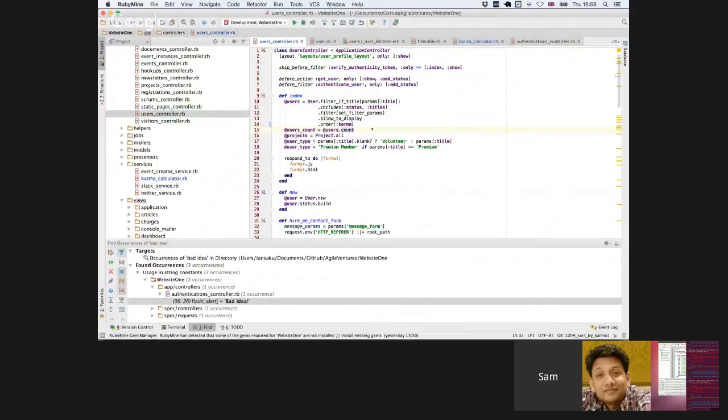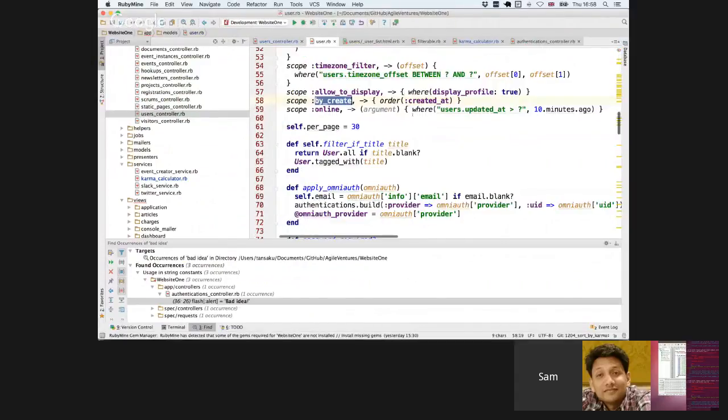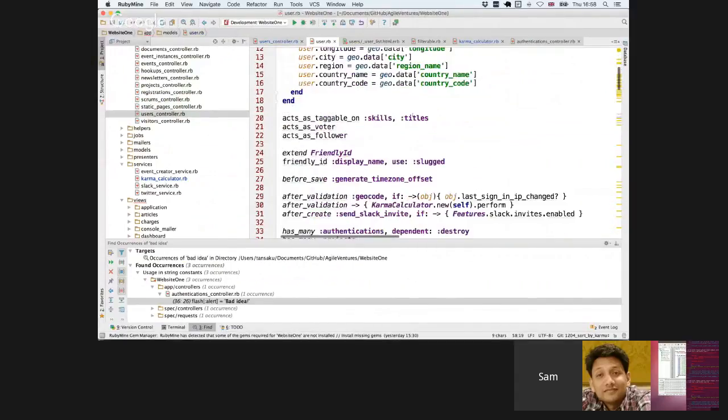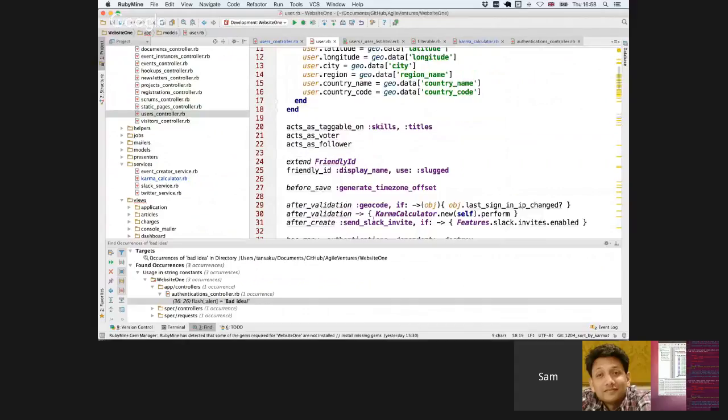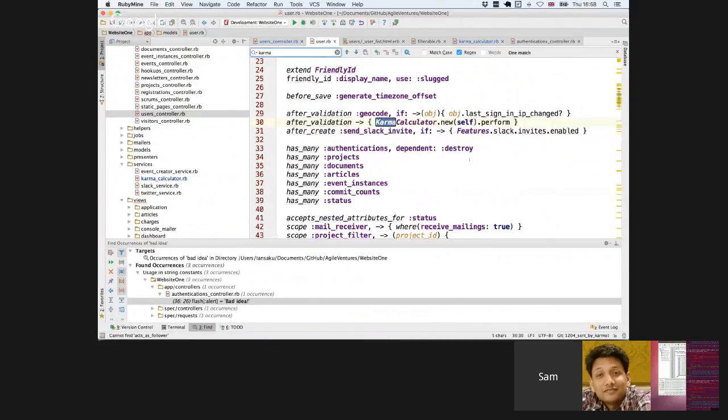Yeah, well, and of course, what does the user have for the karma? Is there any reference? Karma's just Ruby, right? It's got karma calculation. Oh, it's got a scope. Well, it's got a validator there. It's got after validation, the karma calculator is run, and I think karma is actually a field on the, what's it?